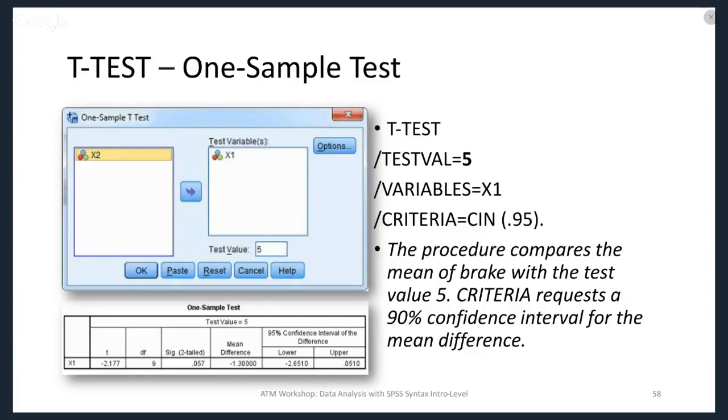Okay, so if you run it in English, I'm saying, hey SPSS, I want to do the t-test, and because I use x1 only, which means automatically a one sample t-test, I want to use the x1 average. I mean, whether the x1 average mean is statistically significantly different from 5, which is the test value.